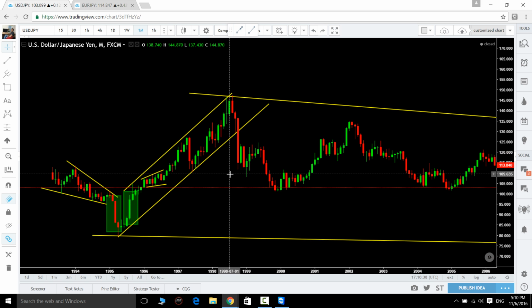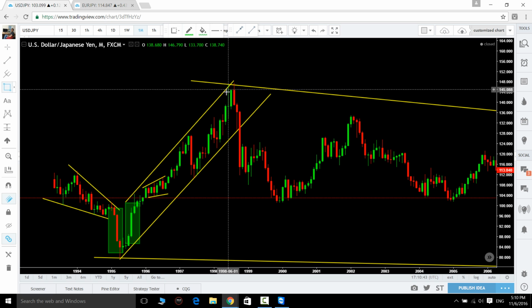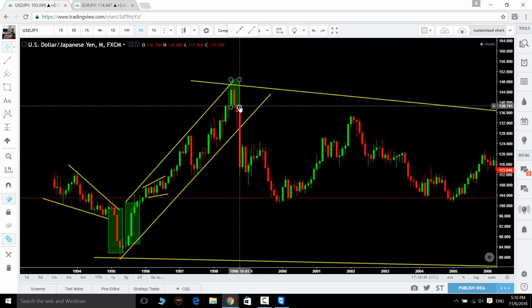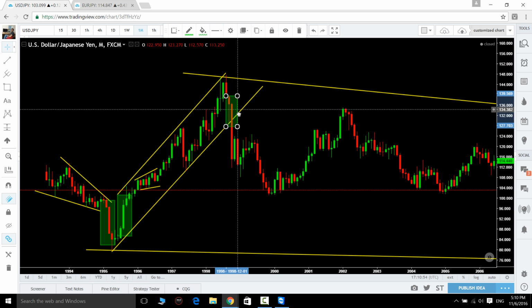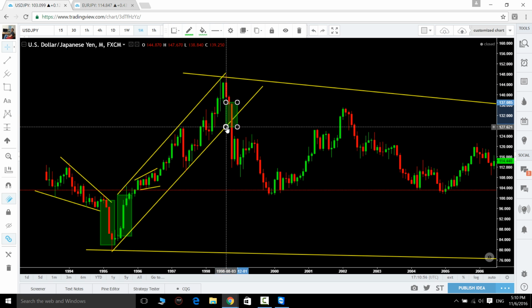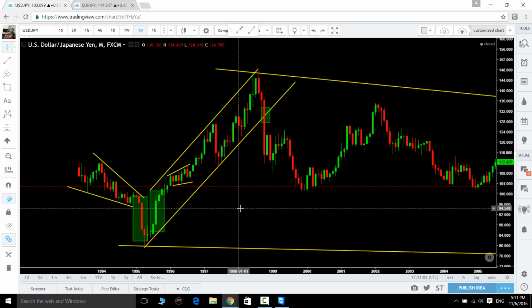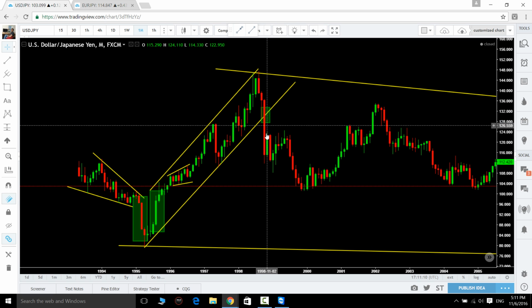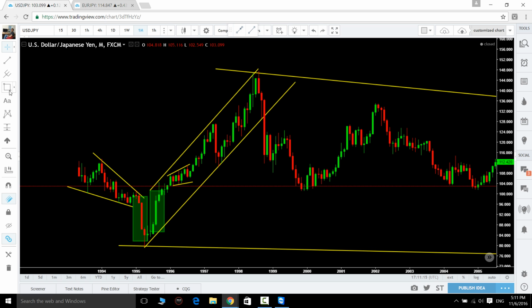Yeah, and once price hit the top, we can see there was also a nice bearish impulse forming. All right, and that bearish impulse broke down the ascending channel. A channel is also a trend reversal pattern, either ascending or descending. Yeah, so a channel is a trend reversal pattern. So once the channel broke to the downside with a strong impulse, we can see that price is changing its direction to the downside.